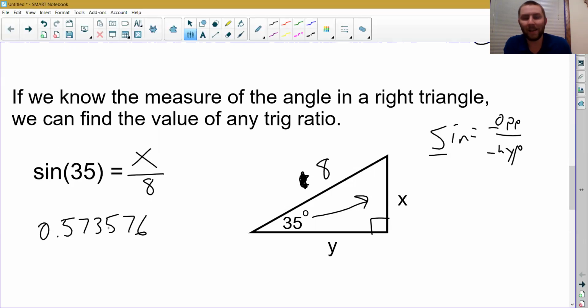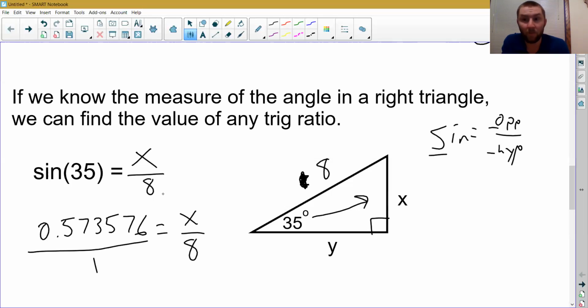The way that I do that generally is I convert the sine of 35 to a decimal. And as we're doing this, if you round off too much, you're going to get an incorrect answer. So I always try to take 4, 5, 6 decimal places when I first do that sine, cosine, or tangent on my calculator. Then at the end, I can round off to 1 or 2 decimal places. I'll show you that in just a minute. But I get my decimal version and I set that equal to x over 8.